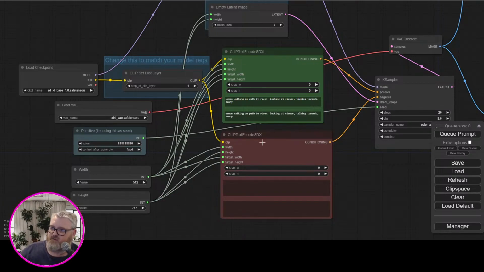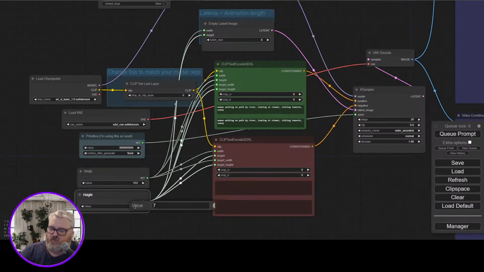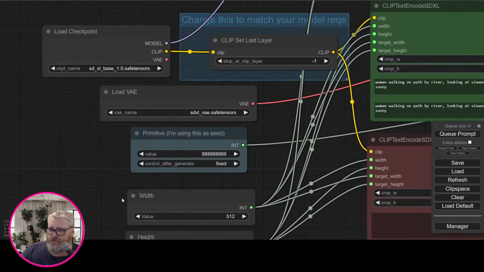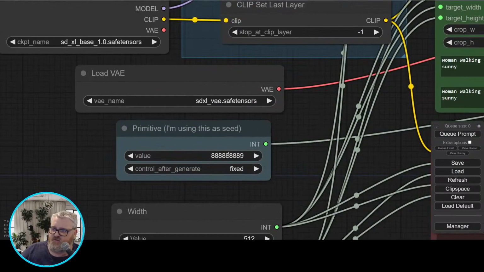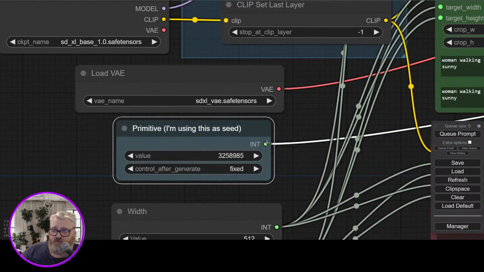Okay, so that's a lot of screwing around, but the result is now I can just type in whatever resolution I want here, and we don't have to change it in 7 different places every time we want to change resolutions. The seed is fixed, so just set a seed and then make sure you change it every time you make something, or else it's going to start looking the same.